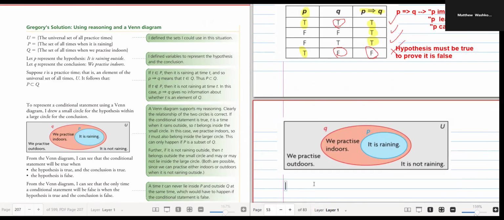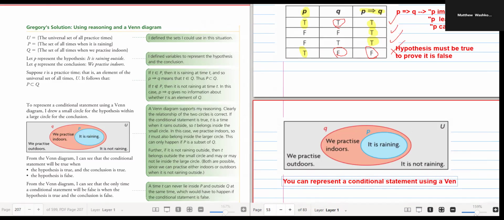I'm gonna remove this though, because I feel like that's gonna cause some issues here. So you can represent a conditional statement using a Venn diagram. The inner oval, the inside one, represents the hypothesis.